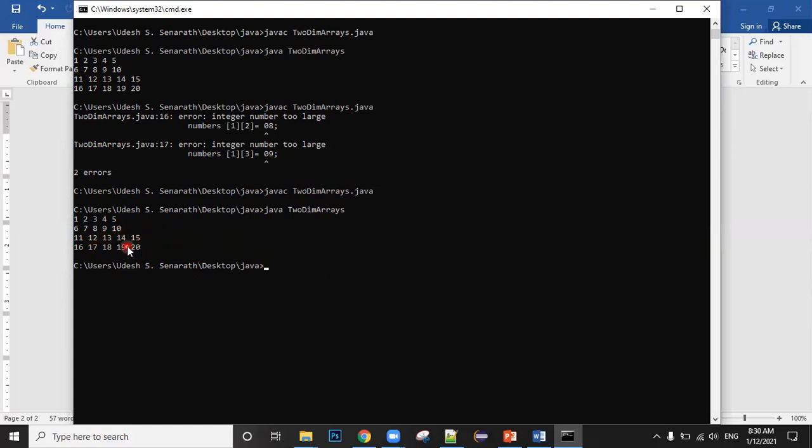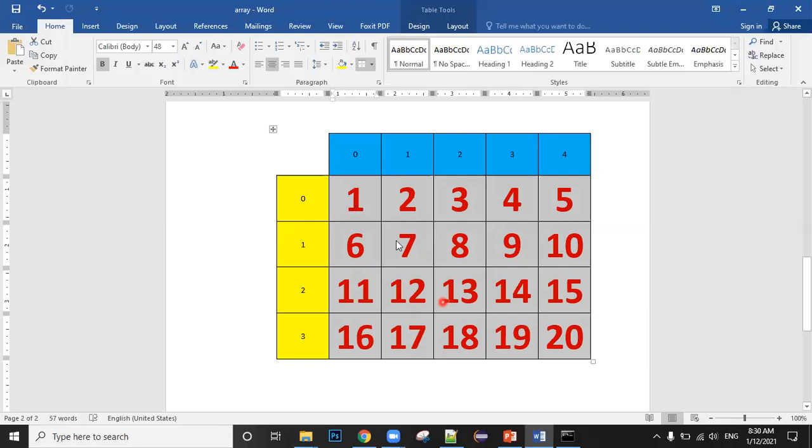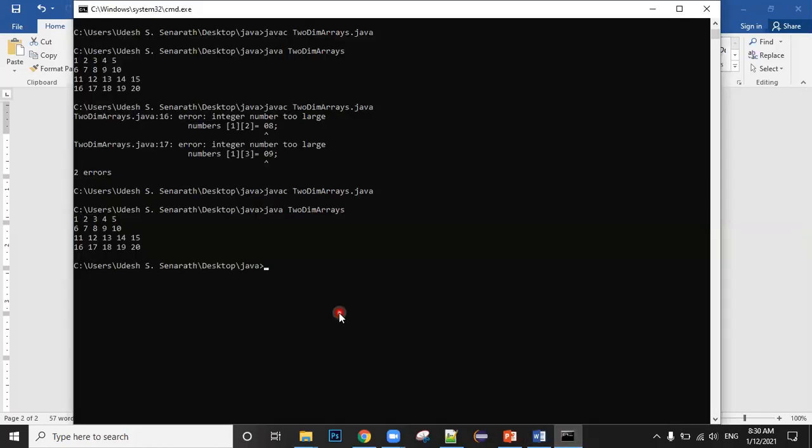But this is not an attractive interface, it is just the command line. You cannot expect fancy things in a command line. It is only black and white. This is the way you can print and create two-dimensional arrays.